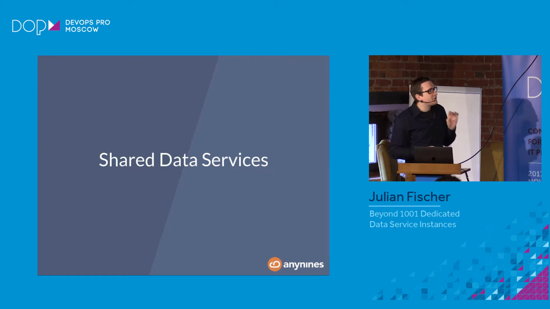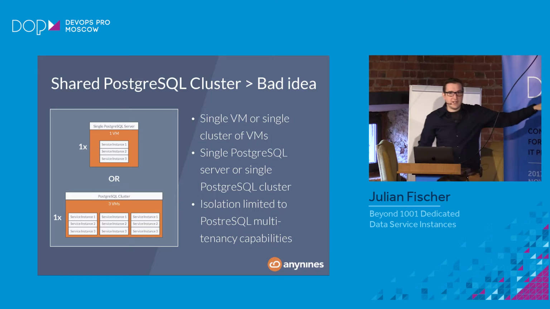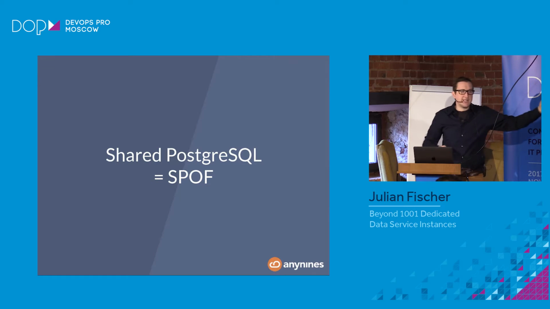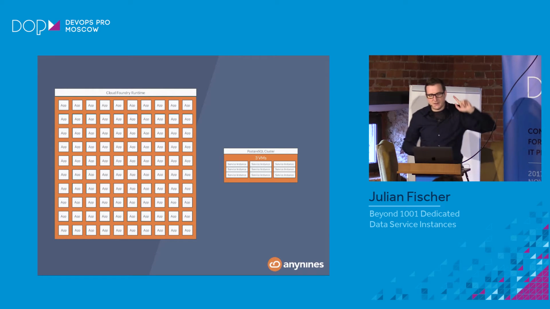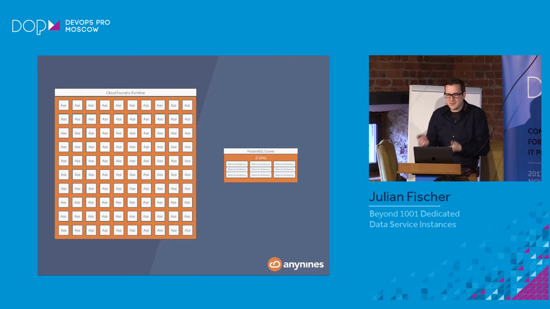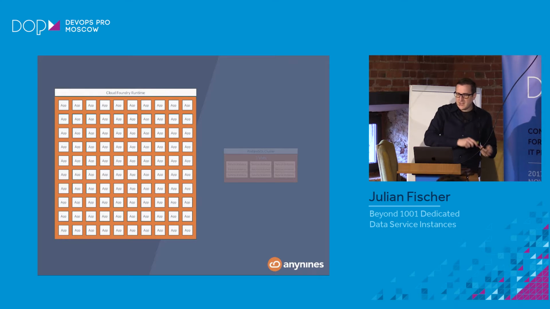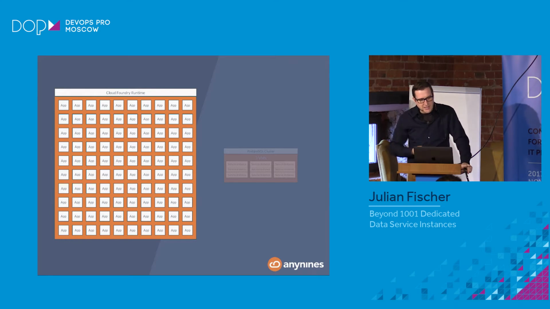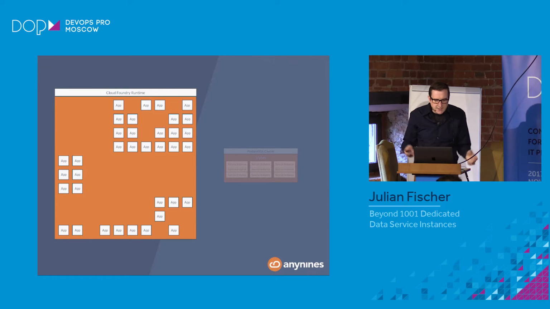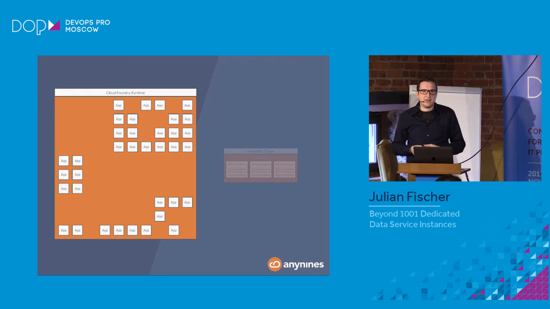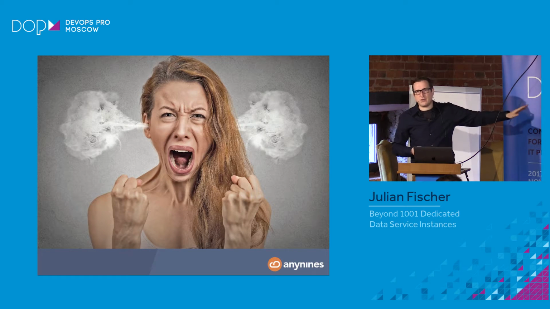I will come back to that storage thing later. So now let's look into what actually needs to be automated. Looking at a data service instance, a database for example, you have a hell of a lot of things to take care of. You need to provision the database server, which means a virtual machine, install the software, configure the software, then you have to organize how apps may consume it, debug, update the data service version, update the operating system, back up data, scale out the virtual machines and/or the service, which may require reconfiguration, as well as destroy the whole thing in the end.